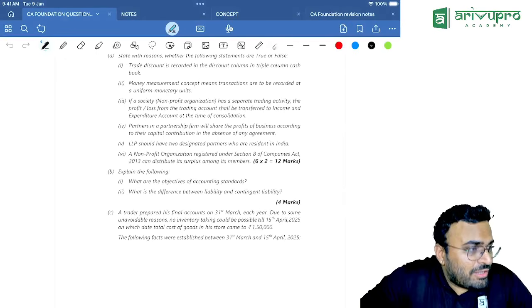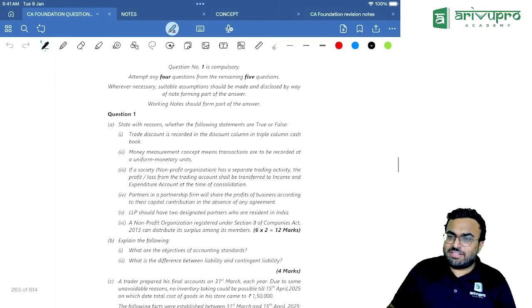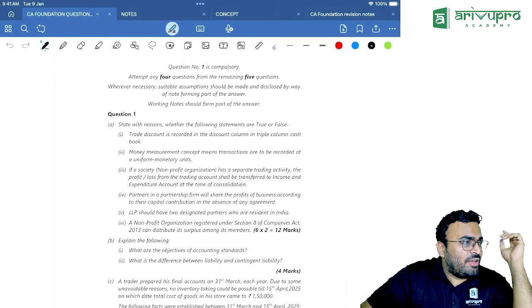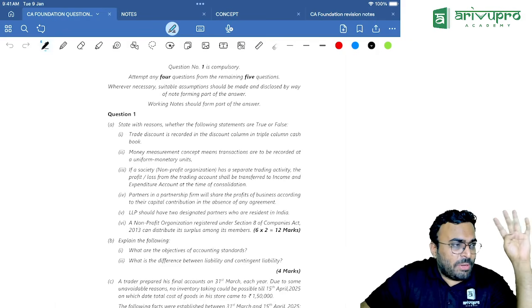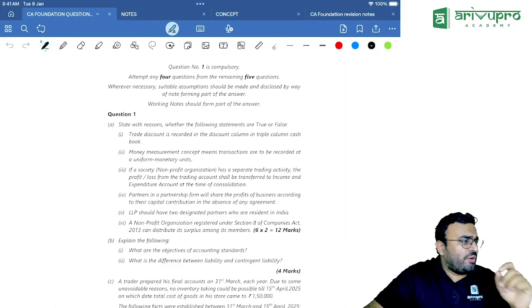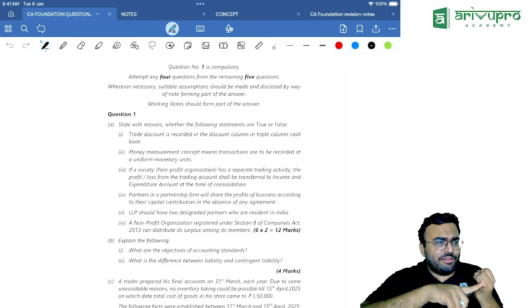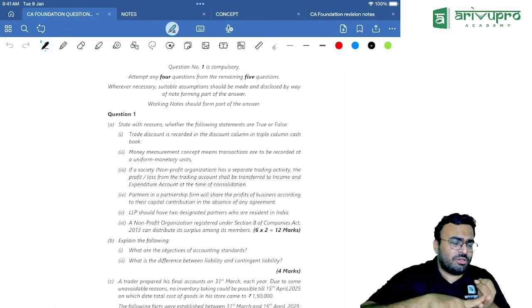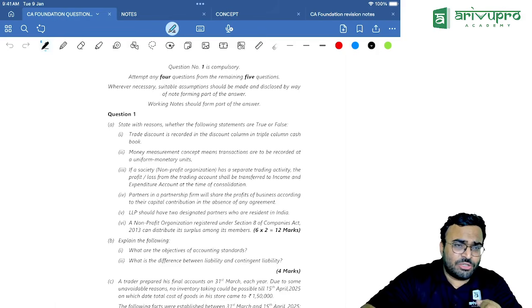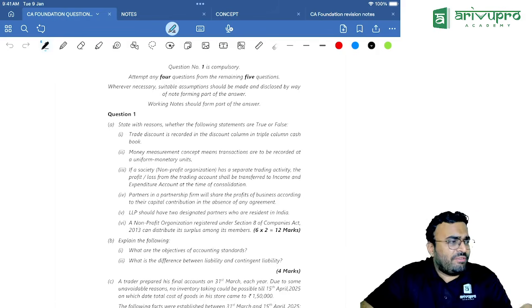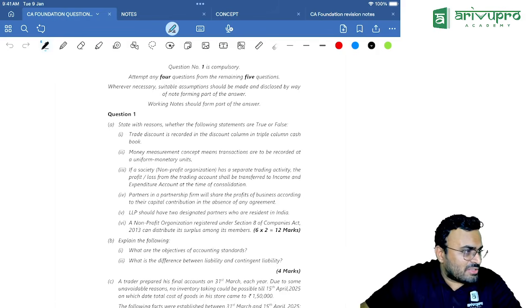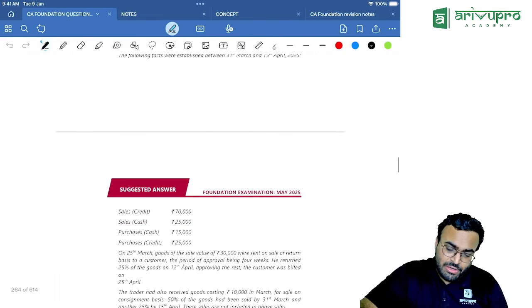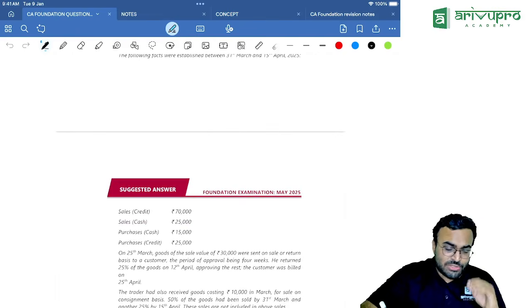Okay, welcome back to rectification of errors. Now, what we'll do is we'll solve out of the last 4 papers. 4 attempts of CA Foundation new scheme have been completed. First it is June 2024, then September 2024, then Jan 2025, and then May 2025. In these 4 attempts, we will see if there are any questions from rectification of errors. If there are any questions, we'll solve all of them. Clear? Now, this is your most recent one, May 2025.